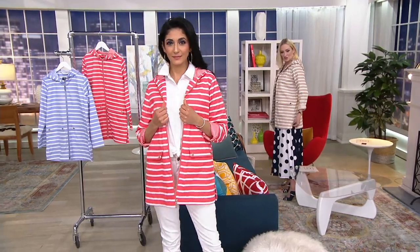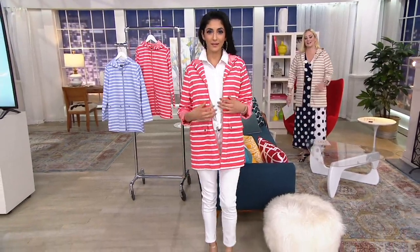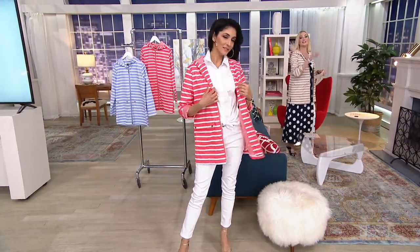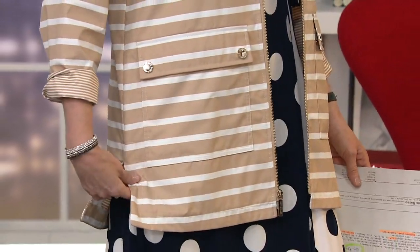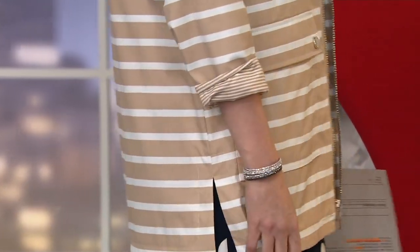And again, machine wash, tumble dry. I love how it almost has a big shirt feel — oversized — with the little slits right here. But the edges are finished so beautifully, and again, the lining — if you cuff the sleeves and look at the back of the hood — that smaller stripe in the coordinating color. Dennis's eye for details is just spectacular, and that is why he is one of fashion's most well-known names.